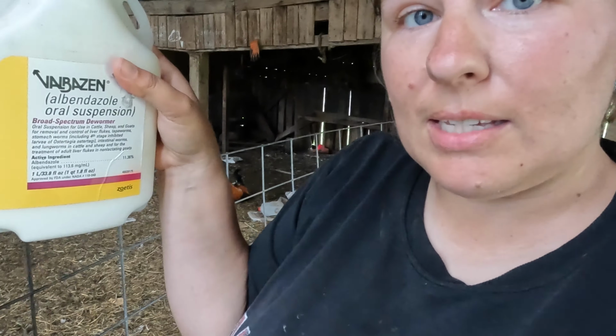But you may have noticed on my time lapse that I did not give Primrose a second medication, this Valbazen. It is not safe for pregnant does. After she had her twin bucklings, I actually bred her back to Triton, which I normally do not do. I usually only breed them once a year, but I did let her naturally breed back like a goat normally would, because I do intend to sell her next spring. So she will have kids in the fall. Hopefully she'll have a doeling that I can retain, but if not, that's just the way it goes. But that's why I did not give her that dose.